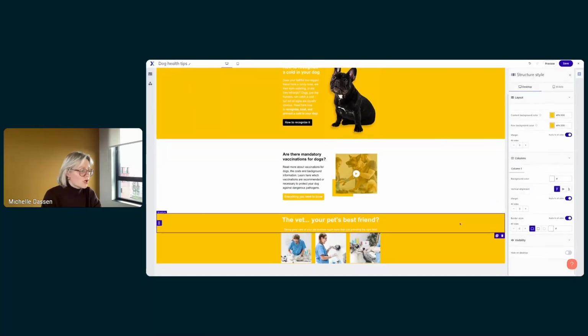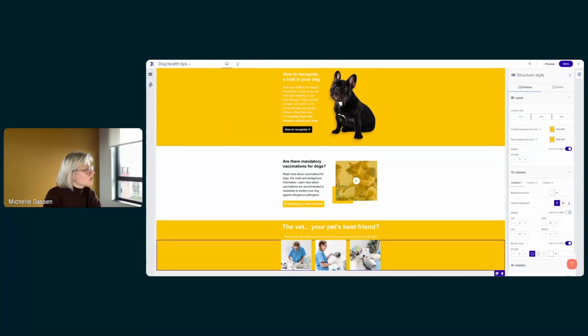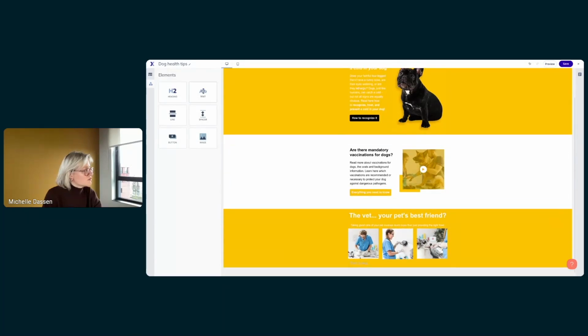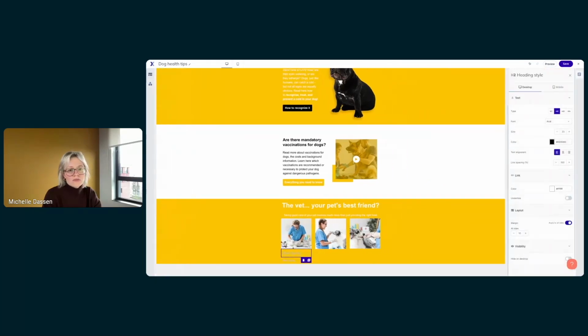Let's go back to our elements or our structure here, because I want to add some texts in here as well. Let's add a title and a body text, and put in some copy here as well.